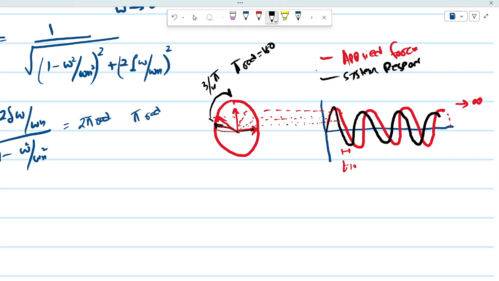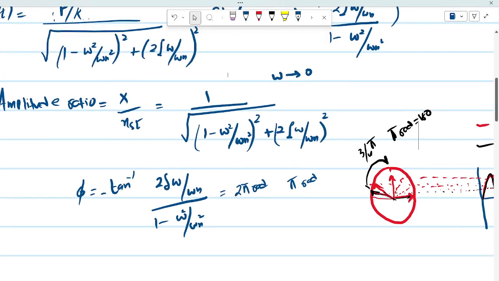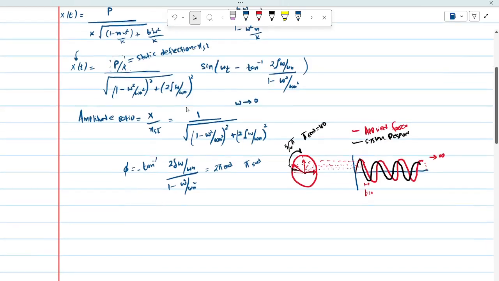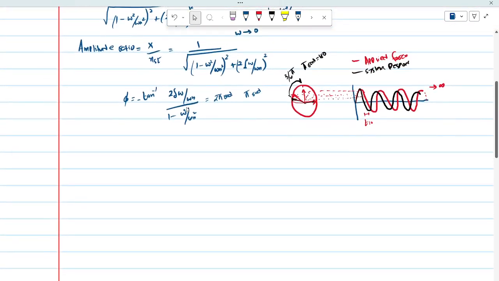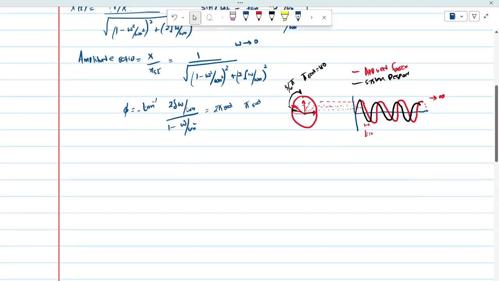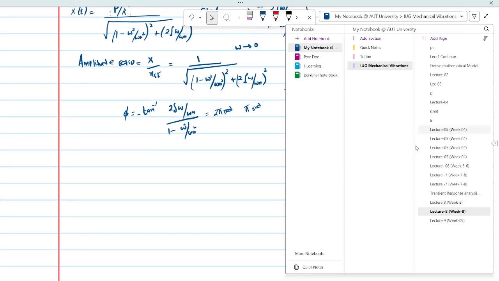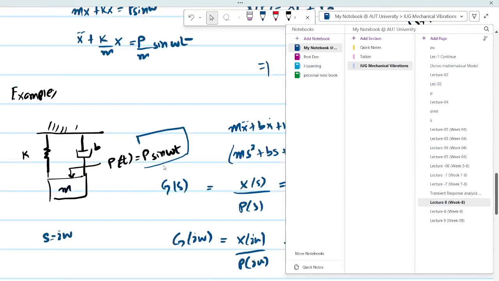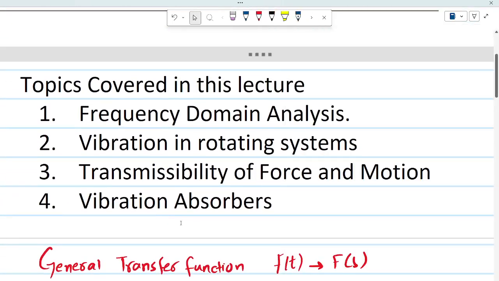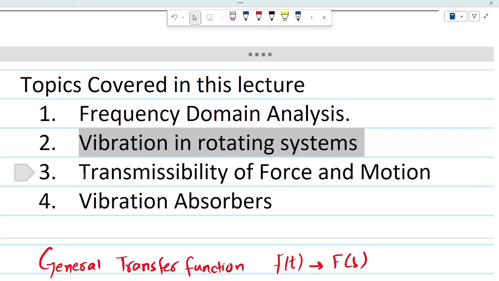So that was a brief introduction of how we use the sinusoidal transfer function to study the steady state response of a system. Next we'll attempt some examples to check how we can use it for different systems, and then we will move towards the frequency response of our systems, when our system is vibrating with a steady state load, mostly in our rotating systems, and how that load is transferred to the surroundings, or to other components that are in contact with the vibrating system.